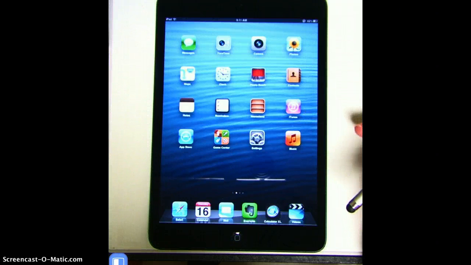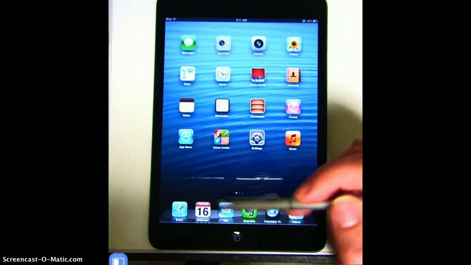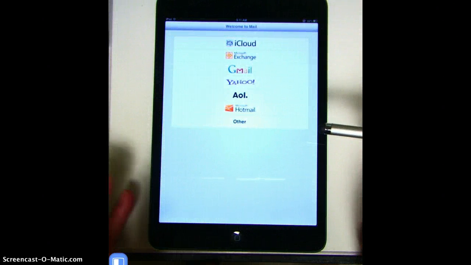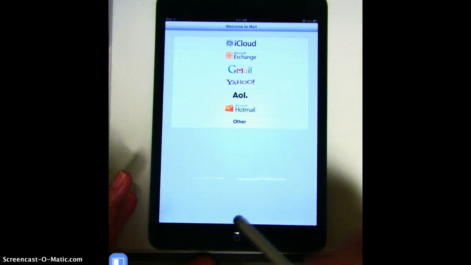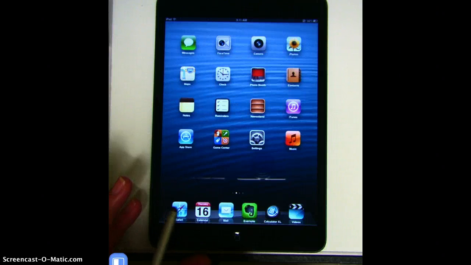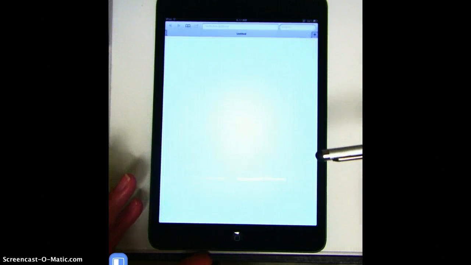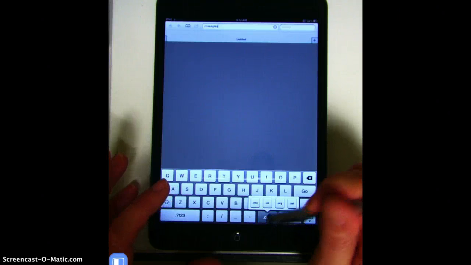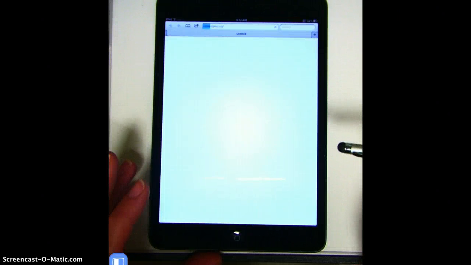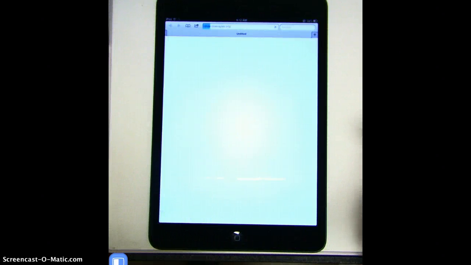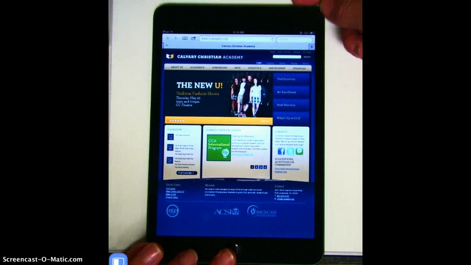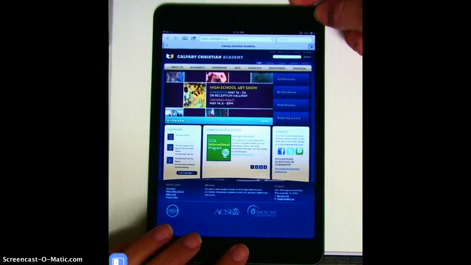Now another cool thing to know about the camera is that there is a capability on the iPad of taking a screenshot. So if you're in your mail and you see something that you want and you want to take a screenshot of it, or you're on the web and you see something that you want, let's go over to the web. Another one of the native apps here is Safari. And say you're in here and you want a screenshot of something that you found online. Then all you need to do to take a screenshot of anything that's on your screen on the iPad is to press the home key here and the sleep wake button at the same time, and you'll be able to hear it take a picture.